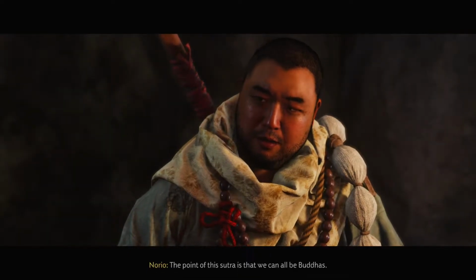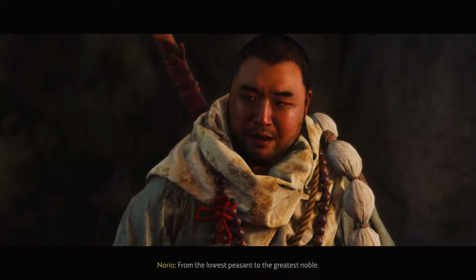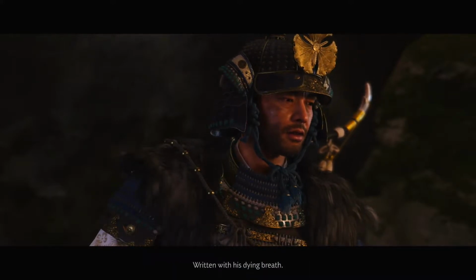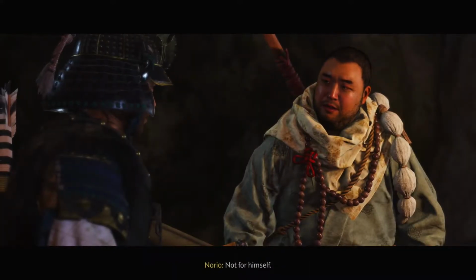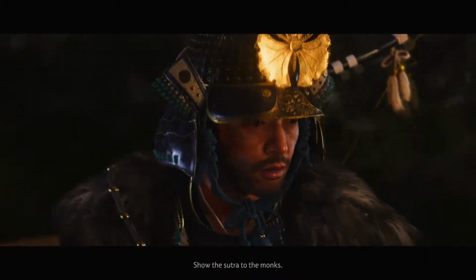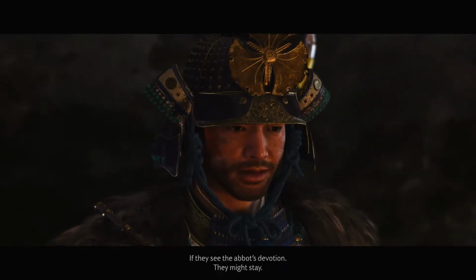His final act. Like a samurai's death poem. The point of this sutra is that we can all be Buddhas. From the lowest peasant to the greatest noble. Written with his dying breath. Not for himself, but for those he left behind. Show the sutra to the monks. If they see the abbot's devotion, they might stay.